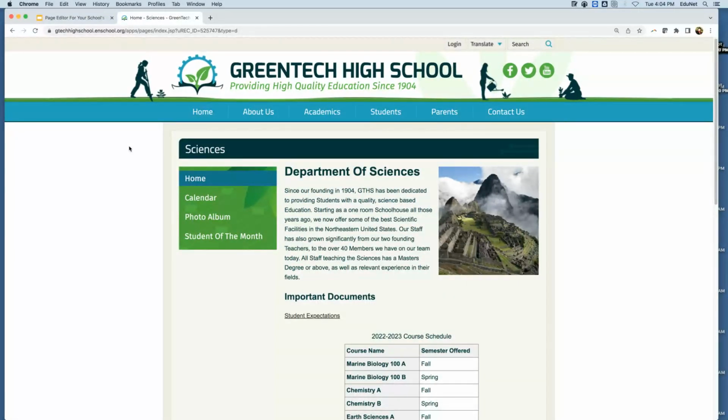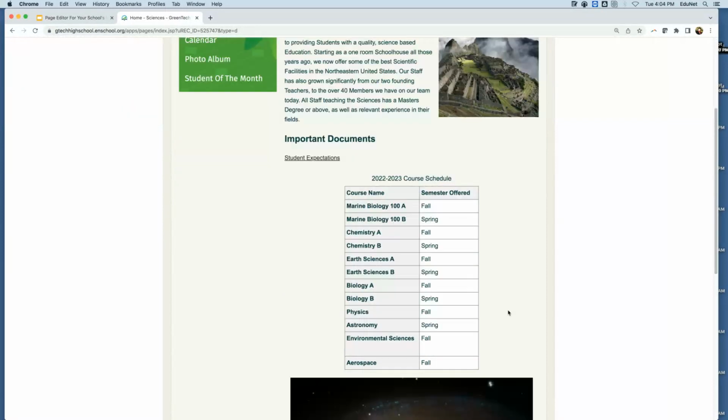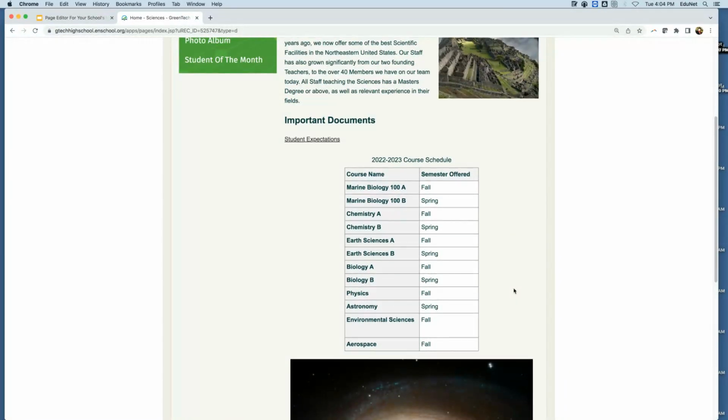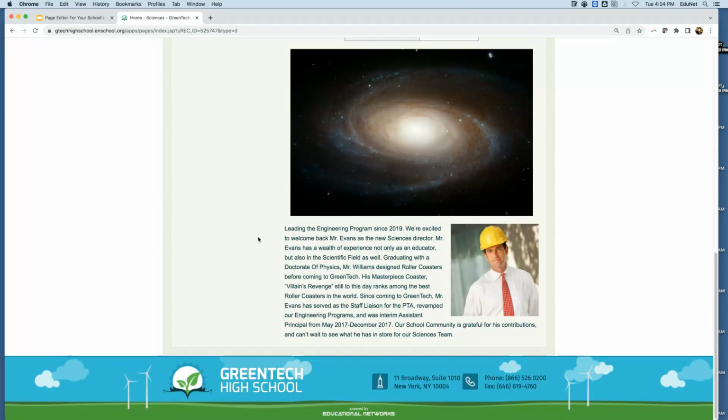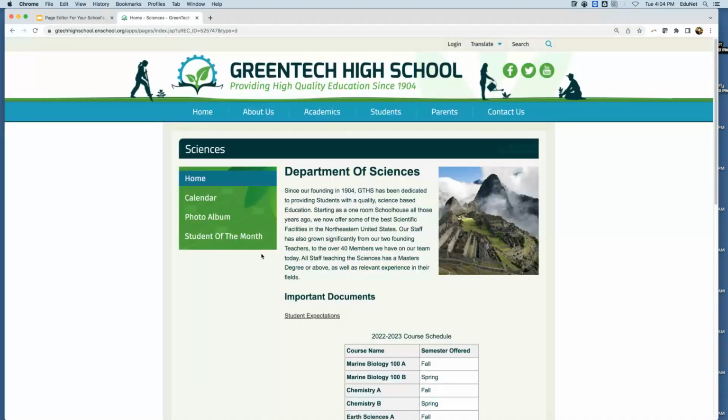One thing we see is multiple content blocks that have been created for this area here. We see how we have content blocks that feature photos. What's really cool here as well is that the science department has gone in and used the tables feature. They've used this to list the courses that are offered here and provide which term they're going to be offered, which semester they're going to be offered. And we see that the staff that built this page has also gone ahead and made great use of photos as well.